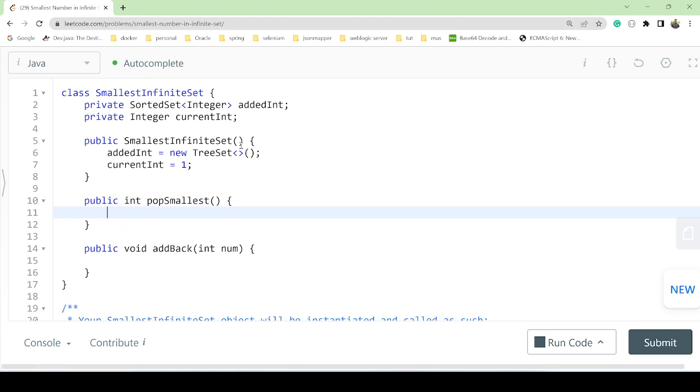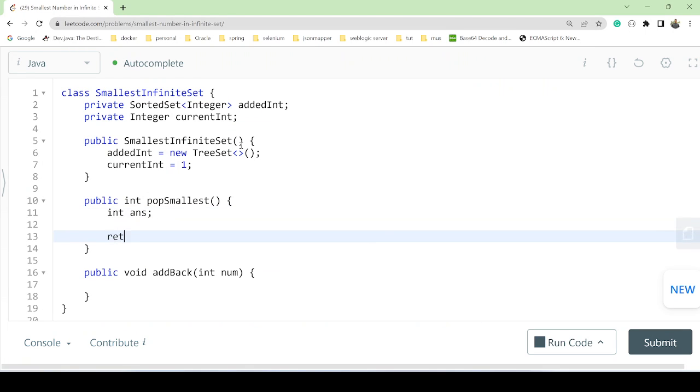Okay, now coming back to the pop one. What we have to do to pop the smallest one, we'll take an answer first of all. So this answer we will return finally once we check our smallest we got or not. So if we got it, we will return this as an answer. And before that, we will check if there are numbers in the sorted set.